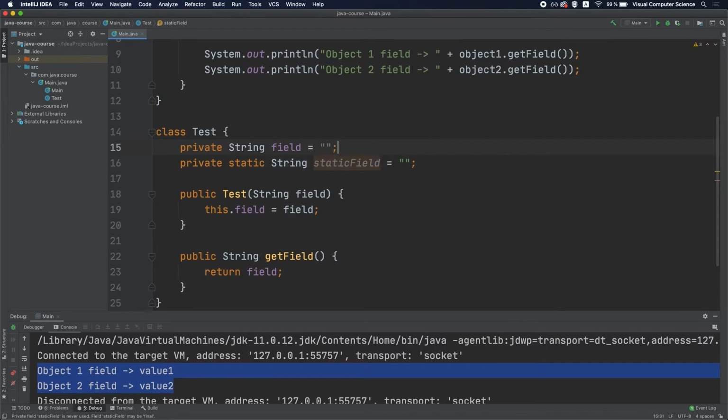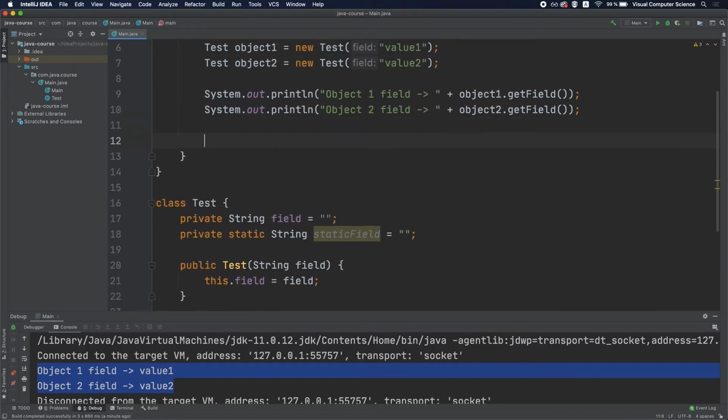And the way we work with it is by using the class name, in this case test, followed by the field name. In this case, the field is private, so we cannot access it currently, but if we remove that, we can see that we don't have this error anymore. So we can initialize it in the same way as we do with any other variable, except that it is referenced using the class name. That's basically the scope where the static fields actually exist.